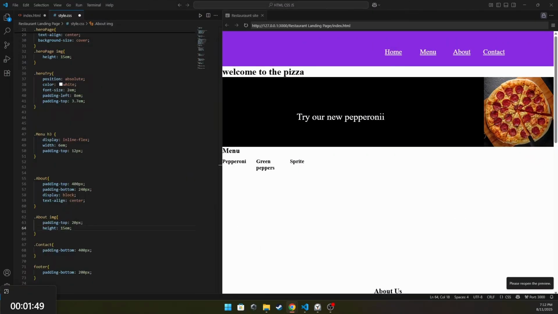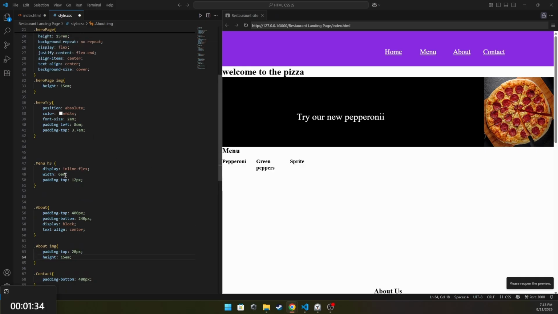So yeah, the menu is a different page. That's the only thing. Let's do this menu. I have menu H3. Let's just do menu.